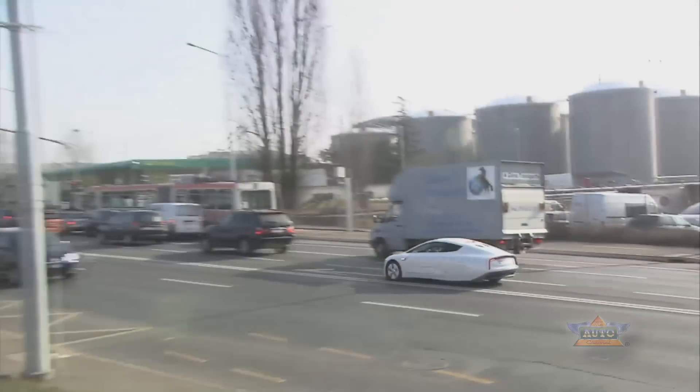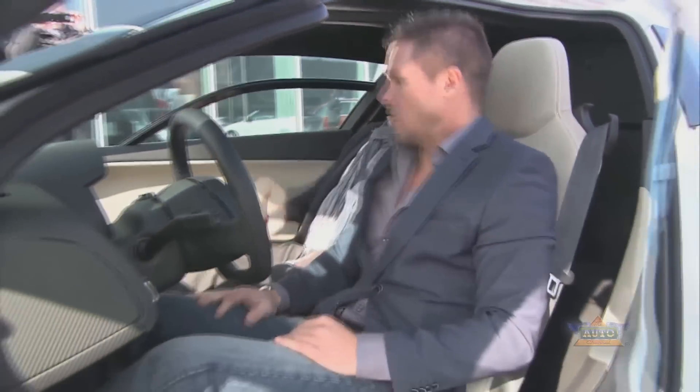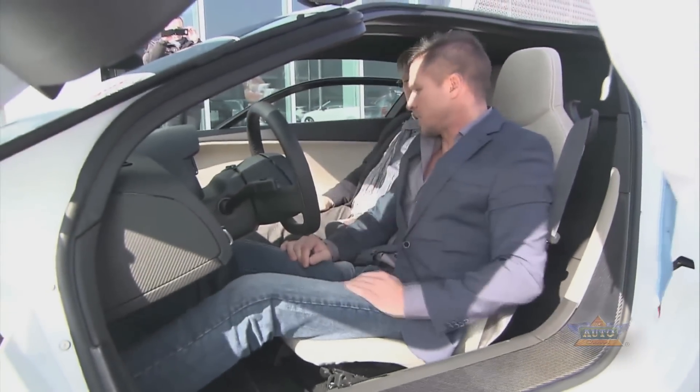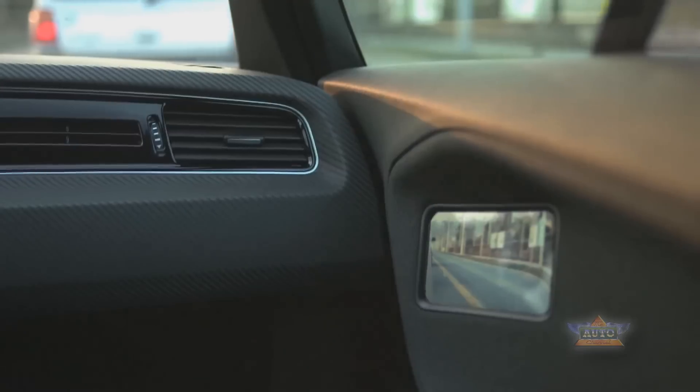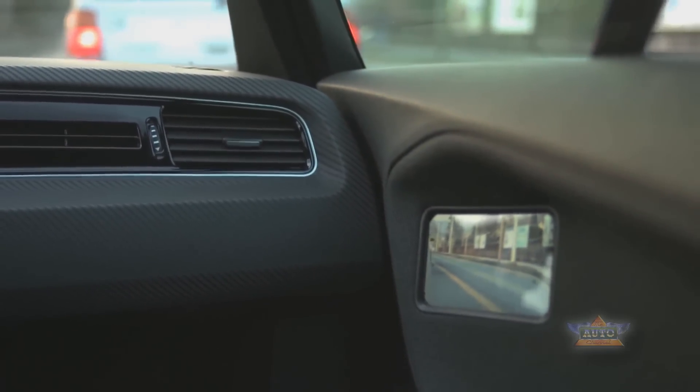The XL1's two-cylinder plug-in is enough to impress even a record-breaking free-faller. I was very pleasantly surprised by the workmanship, especially the carbon fiber — it's the material of the future. As for the seats, I thought it was going to be strange to have the passenger seat behind me, but it was just slightly offset. I thought it was also quite interesting to have rear-view cameras instead of mirrors.